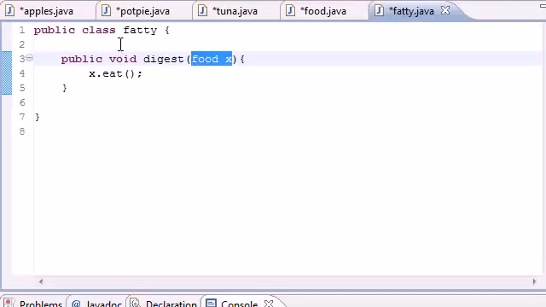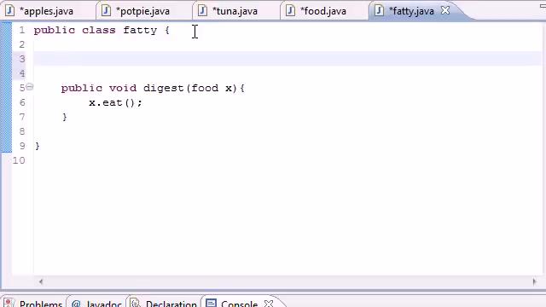So let's go back to our main class right here, and let me refresh your memories. We know we can do something like have a tuna reference and set a tuna object equal to new tuna, and as you know, this is the tuna reference right here and this is the tuna object, and we can do this since tuna is a tuna.